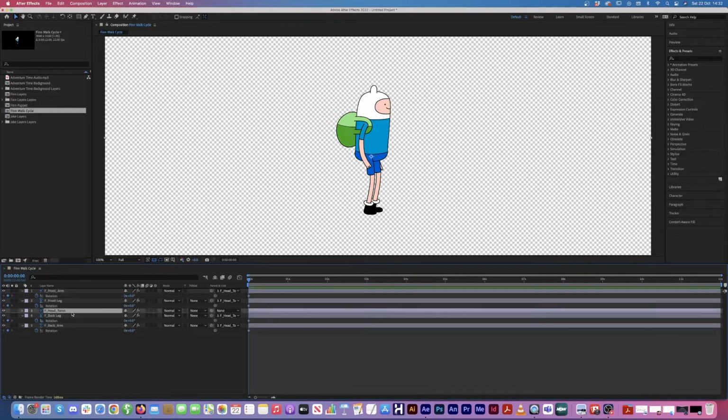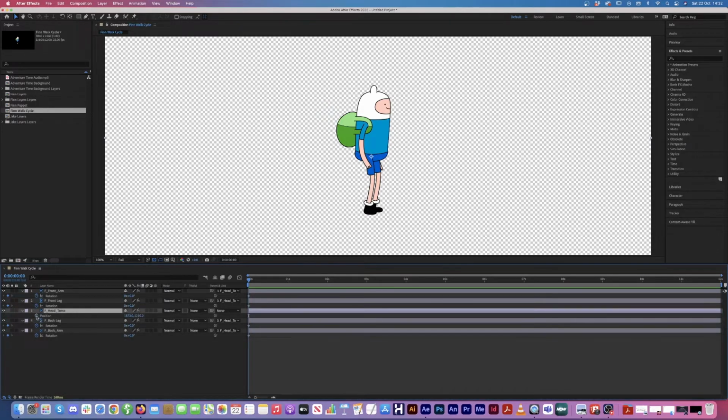And we're also going to be editing the position properties on the head and torso. So if we click on the head torso layer and hit P, it'll bring up position, and we want to hit the stopwatch again. Okay. Another important thing we need to do is just make sure that we're working with the right frame rate and that our composition is the right length.